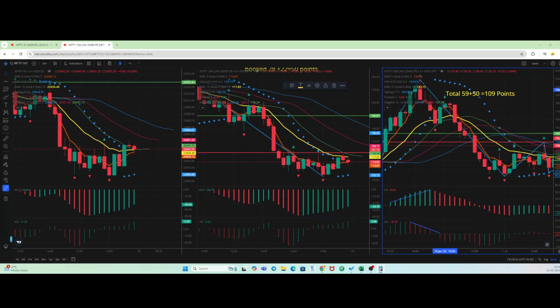So the profit will be double that. So just practice with 2 to 4 lots. Then after completing 1 month, increase to 4 lots, then 6 to 8 lots, then 10 lots, then 12 lots. Like that, if you practice for 6 months, then you will be in a better position to manage all your trades, position sizing, everything, and you can scale up month on month.